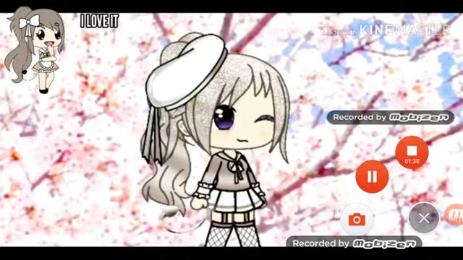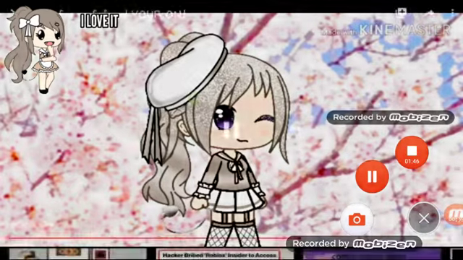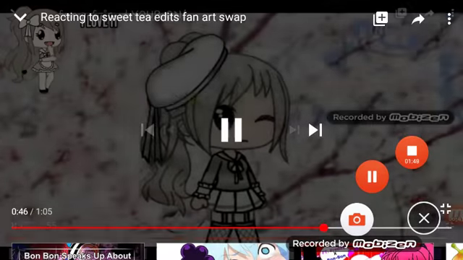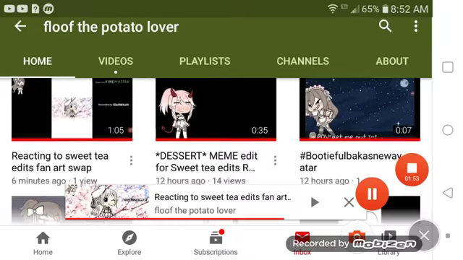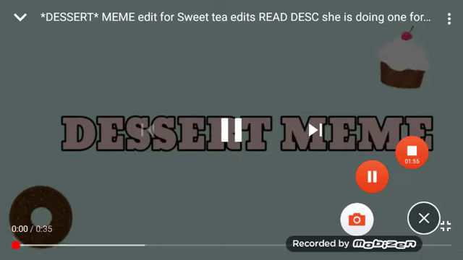Let me show you my floof. Okay, I will show you my floof tomorrow, because he's too cute to see right now. He's chilling. He's a cute little floof. Okay. So, what I think about her is that on the meme, it's just a little bit of work.